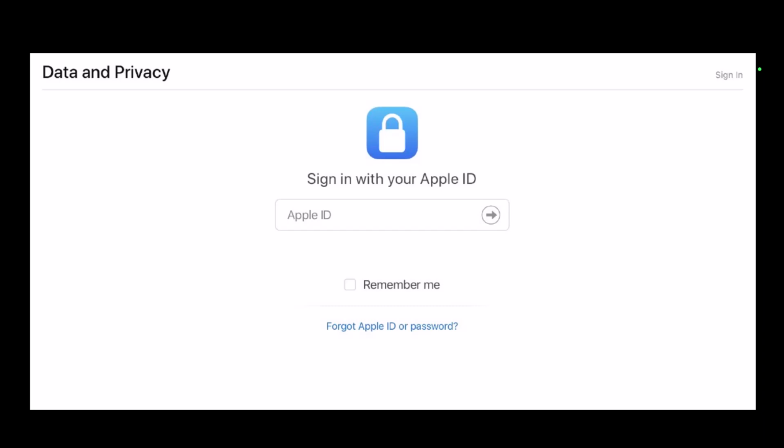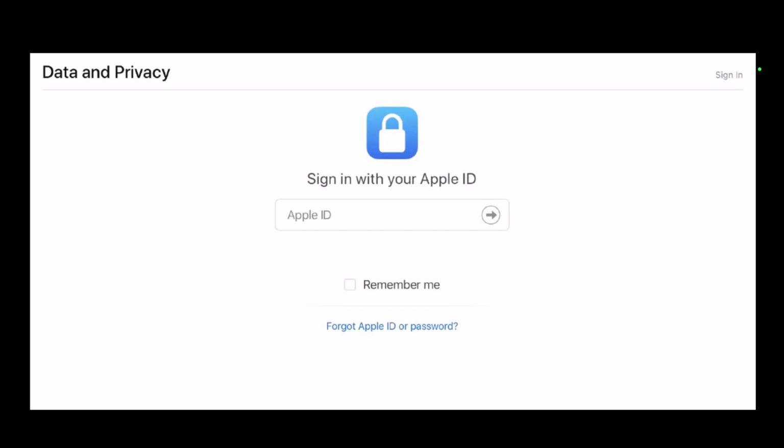Now, in order to delete our Apple ID account, first of all, you have to go to the privacy web page of Apple. And for that, I will make sure to drop a direct link in the description box, or you could just go ahead and type in privacy.apple.com/account. So I repeat again, privacy.apple.com/account on your web browser, whether you're on iOS, whether you're on Mac, whether you're on Windows.